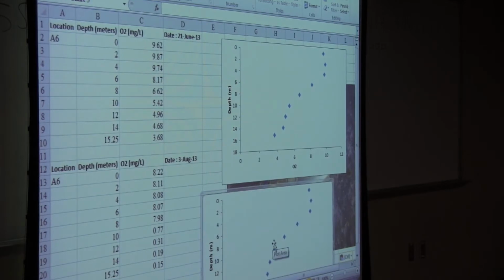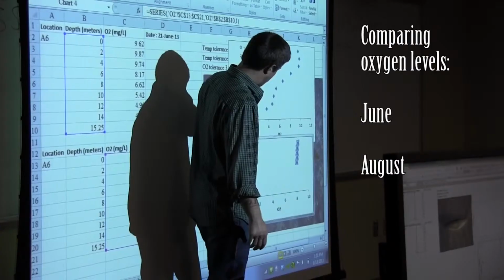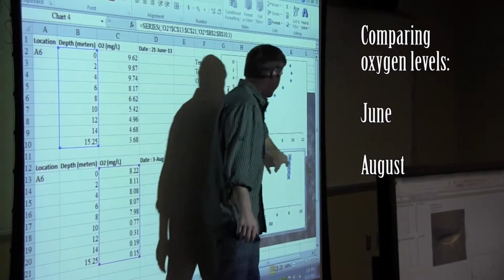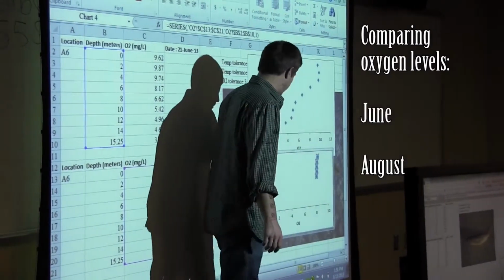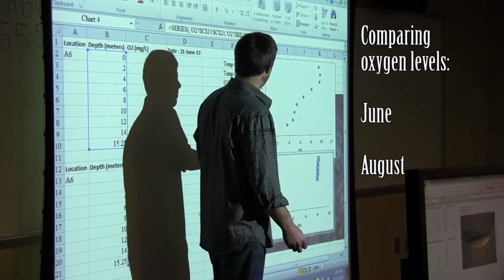Paste it right below, and when you click on that data, you can see where it is. All I have to do is drag that down, and it'll change the data. You see how the lake becomes stratified, where there's a lot of oxygen on the top, and then very little on the bottom? What do you think is harder on the fish? Let's just see.